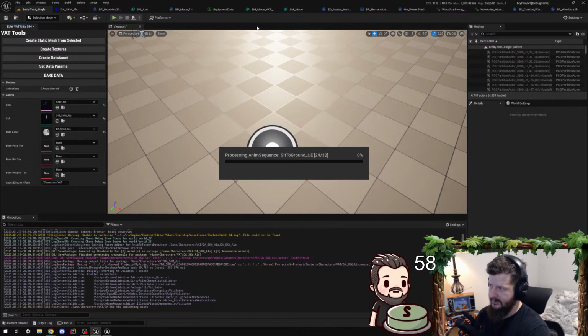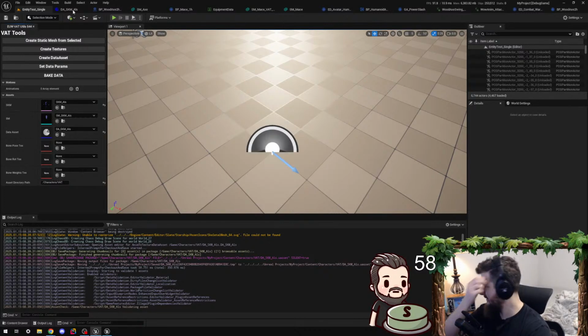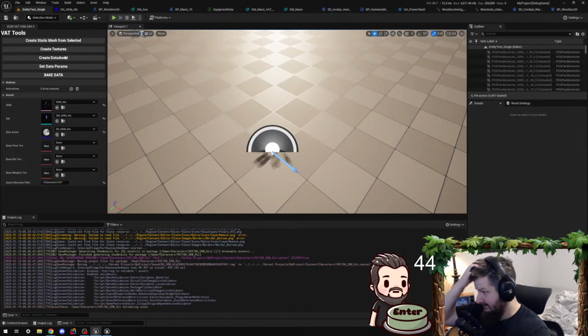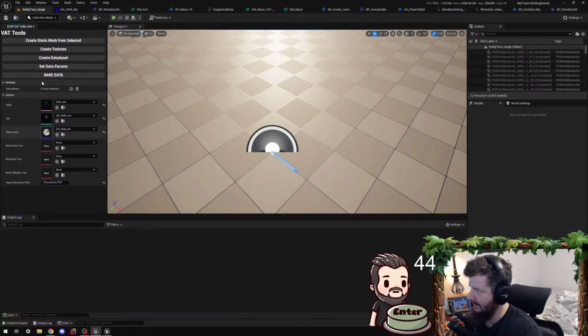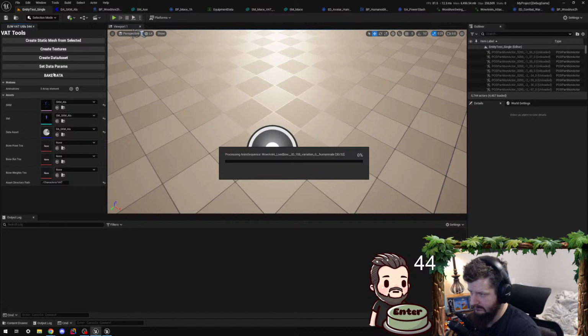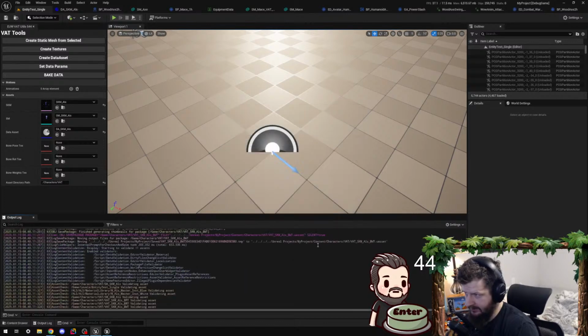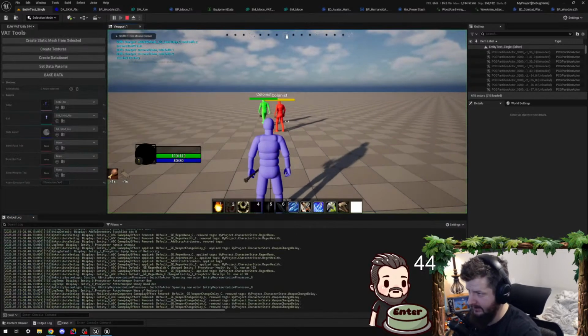Oh, I didn't actually change it, so that does nothing. 24. Okay. So now it's going to make the locomotion look a little strange, but we'll see if this is the issue. Okay. And you know, if you change textures in the engine, you have to rebuild the navigation, because that makes sense.